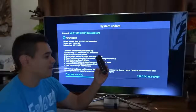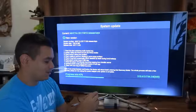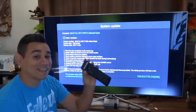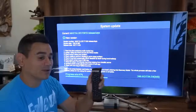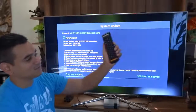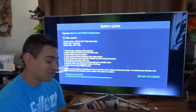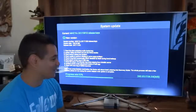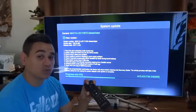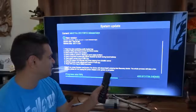Now, I was trying to get this guy to work, and for some reason I didn't. Remember where I said this is where the dongle was? Well, that's also where you put in a second AAA battery. So if you move this too, there's 1 and 2. So you do need 2 batteries. So if you're over there scratching your head, why is this not working? That's exactly why. I actually looked at the box just now, and it said 2 batteries required, and I'm just like, I only put 1 in. So what's the holdup?